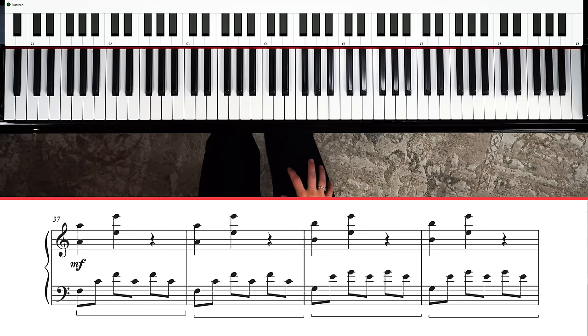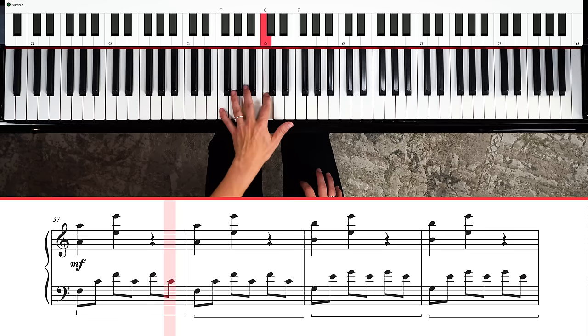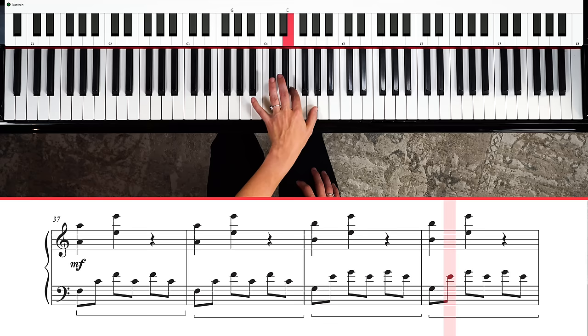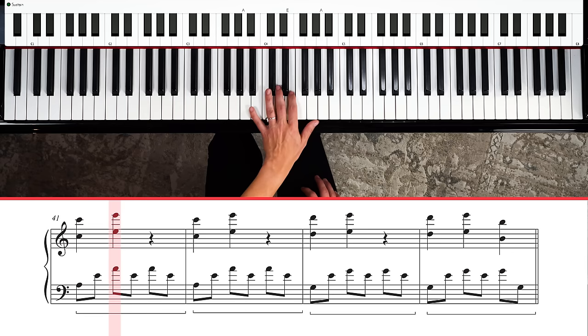Okay, let's keep going. All right, so this next section is where things begin to pick up and our left hand gets a little bit busier. So we've got this really pretty broken pattern in our left. We're gonna be playing F, C, F, C, and we rock up and down there. We repeat that. Then it's gonna move to G, E, G. That repeats. And then we're gonna be playing A, E, A, E, two times. Down to the G, and at the end of that one, you're gonna go down to this low G, because we're gonna be doing something crazy next. But let's put this together first.